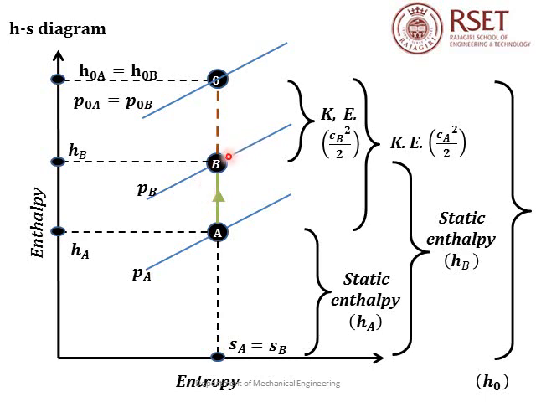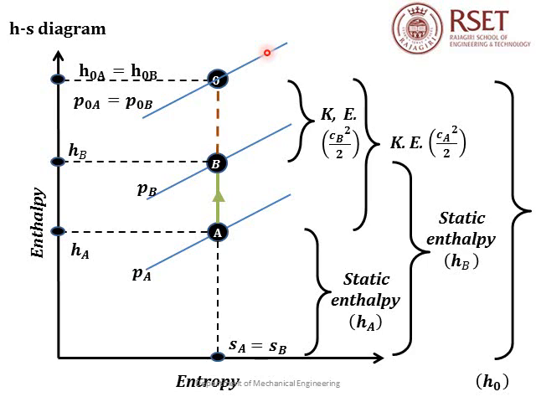The constant pressure line passing through B gives us the static pressure PB. Now, from the governing equation, we know that the stagnation enthalpy remains constant for an isentropic flow. So, at point A and at point B, the stagnation enthalpy is constant, which is represented by the point 0 in the HS diagram. So this represents the stagnation enthalpy, that is H0A is equal to H0B.